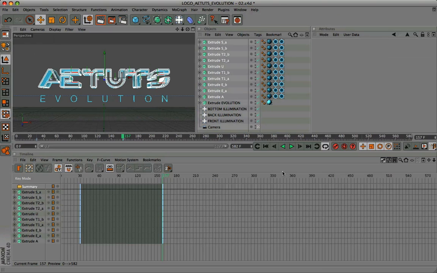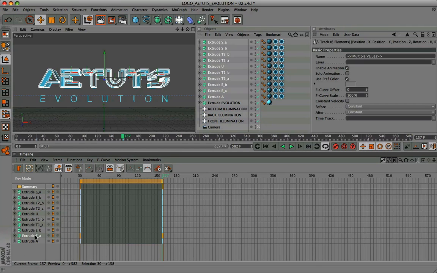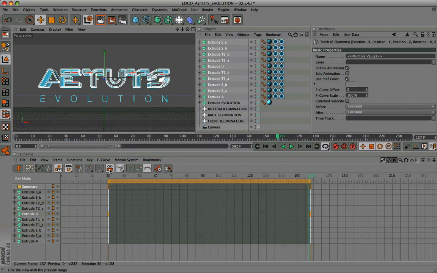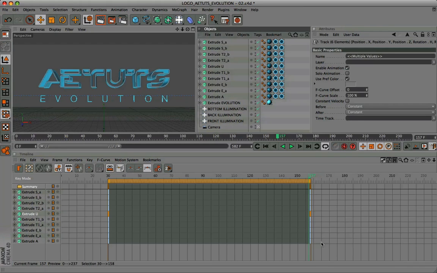This will allow us, through the animation panel, to make changes on every letter, or you can work directly on this panel. We are going to change only the parameters of position and rotation associated with frame 30.